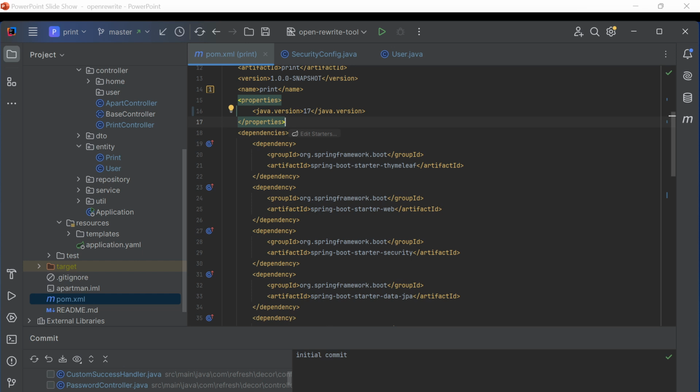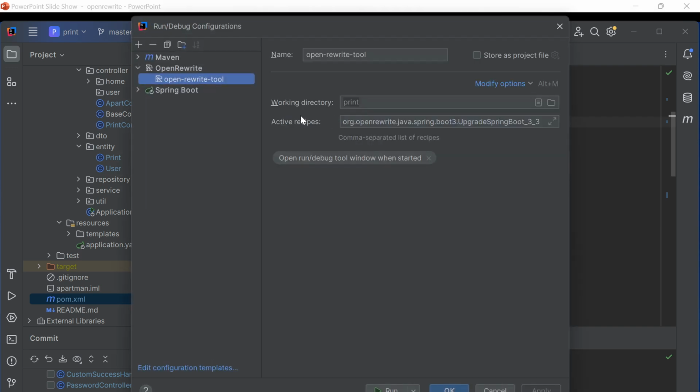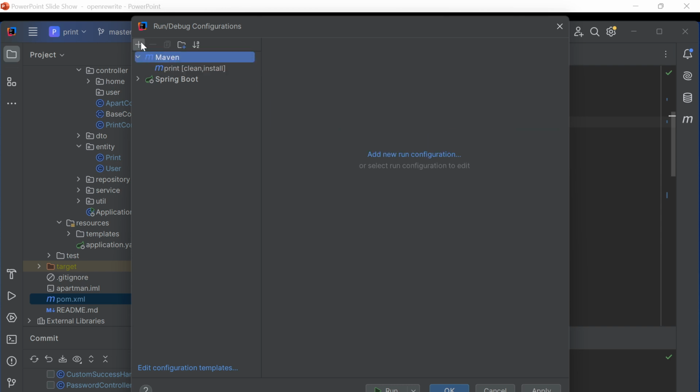Okay. And one more thing I want to add here: sometimes people see that no icon comes here automatically. For that, there is an alternative option which you can use. Just go here and go to Edit Configuration, because since I have run this tool using this icon, it has created this configuration automatically. So what you can do is just copy this. This is the recipe, the active recipe. Keep it with you, and just let me remove this, and let me add it again, okay?